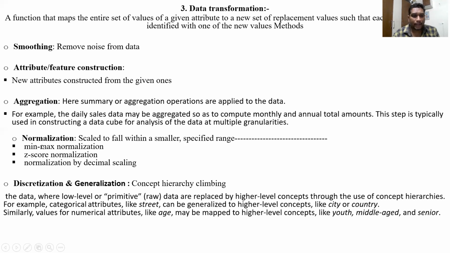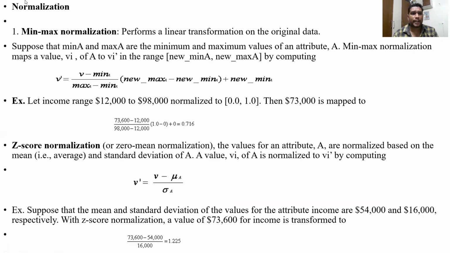For calculating normalization, that is, mapping with a function to scale values to fall within a smaller specified range, we use three mechanisms called min-max normalization, Z-score normalization, and decimal scaling. These three are the important normalization techniques for transforming old data to new data. The need for normalization is that you have to store data of various formats into a specified format.